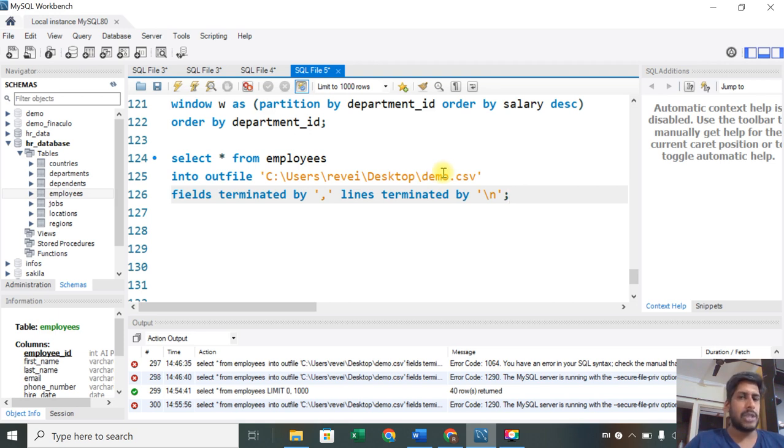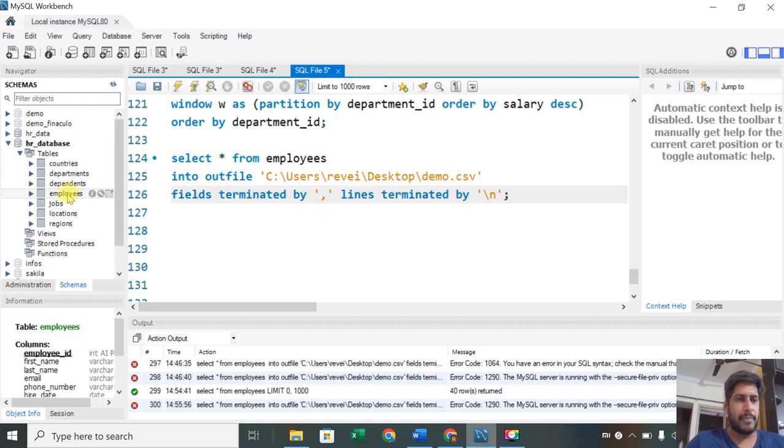Okay, if it is not created there, if you get an error, it may be because your server is secure without any permission. If you are not able to get it done, then we need to go for another method of exporting this table into a CSV. If this is not working for you, there is another method, the third method of exporting your data.